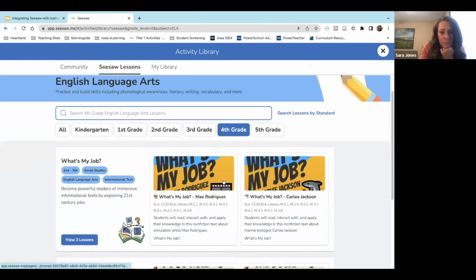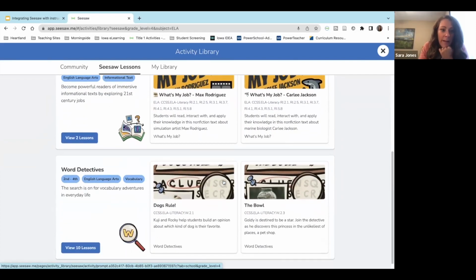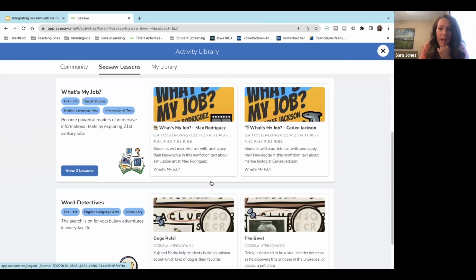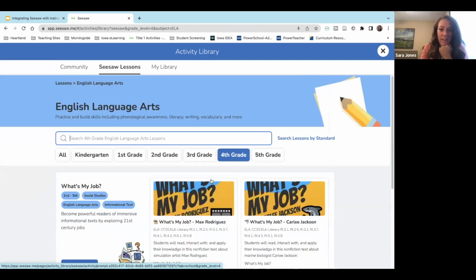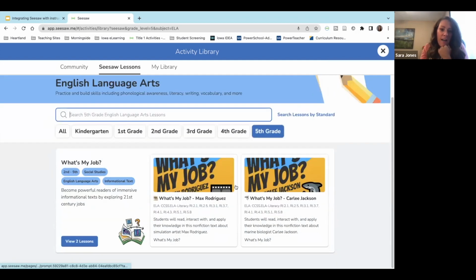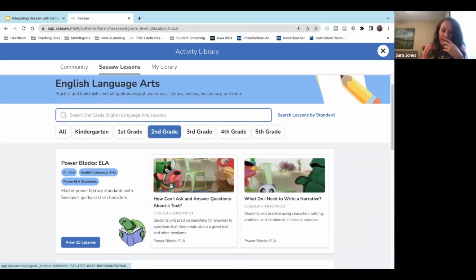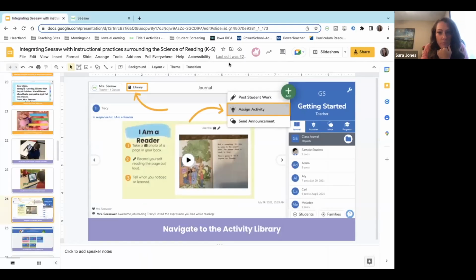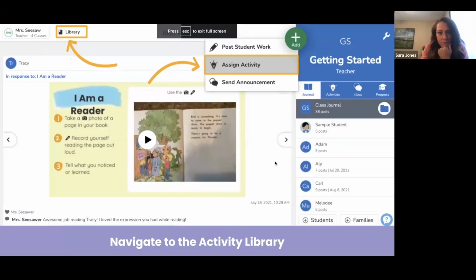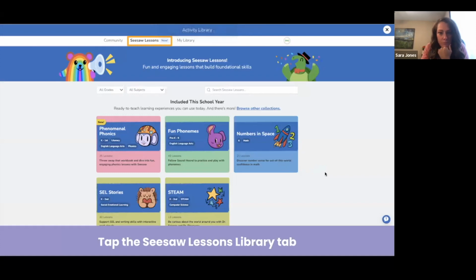For the upper grades, they have some specialized niche areas that they have lessons for, but they aren't as aligned to the early phonemic awareness and that kind of stuff that these are. This is including the school year, kindergarten, first.